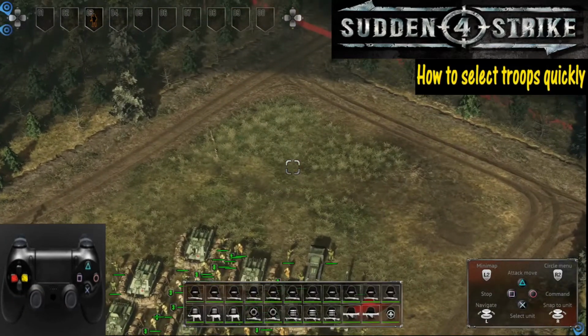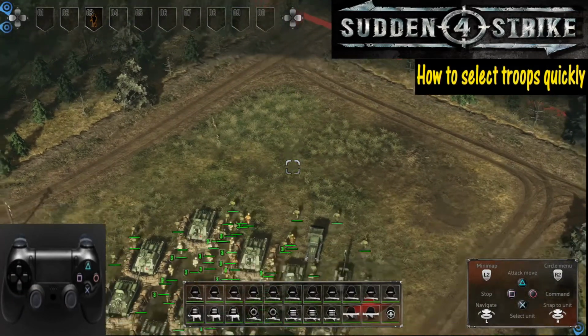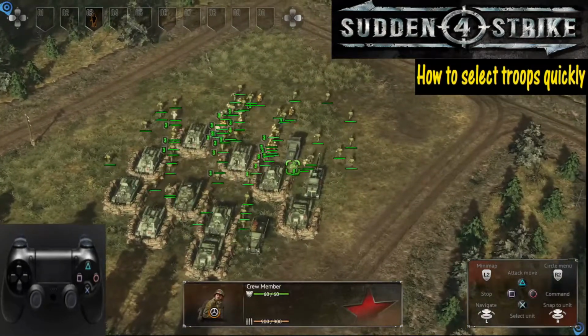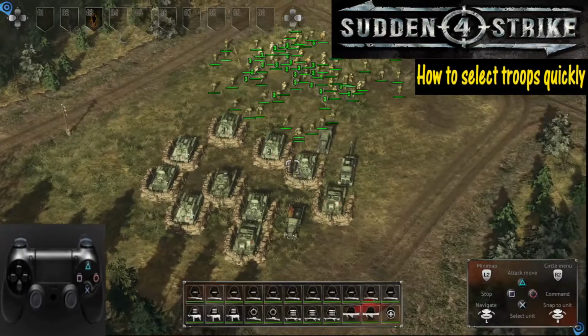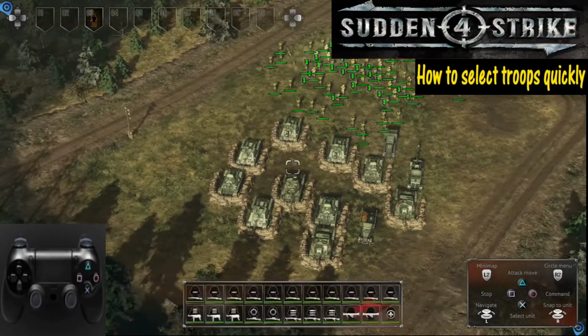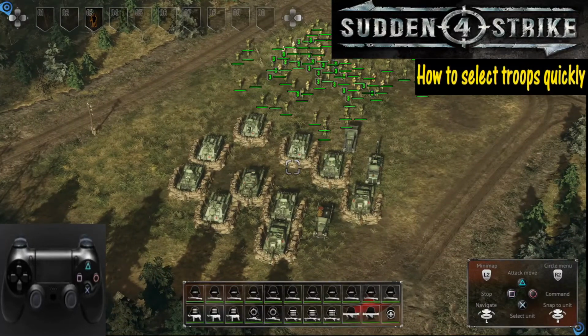And we can command our troops to go all over here. Actually, all of our vehicles are unloaded, because that includes the supply vehicles and stuff like that. So we basically abandoned all of our tanks, all of our troops, and everything. Not something you want to do, but that's an option that you can take into consideration.